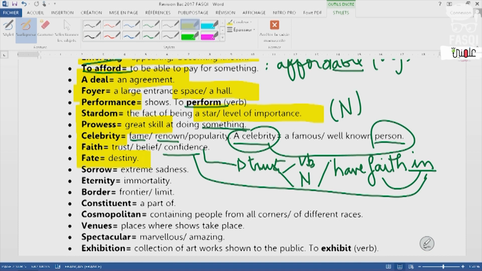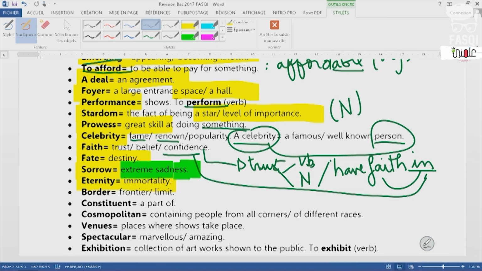And we talk about the word sorrow. Here, of course, we come across this word with the Immortality song, and if you remember the Winter's Tale, the tale of Shakespeare, here I talk with art students because that part is where you are going to have something about Shakespeare. It's not only sadness, but extreme sadness, a lot of sadness. It's a feeling, and it's a general noun. Eternity, and here something is eternal, immortal.